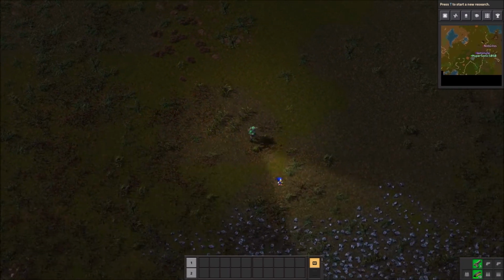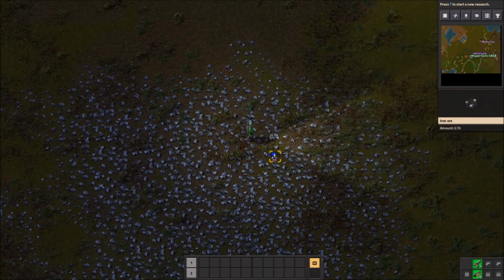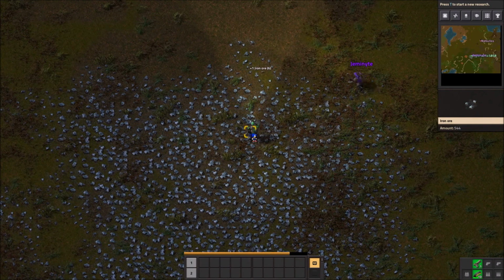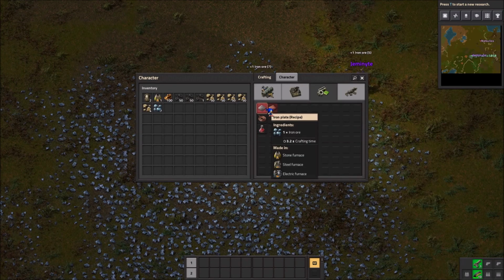Okay, so we got automated stuff, which is good. Oh, do I have to put a chest down? Yeah, I think the store of stuff... Yeah, it'll get full. I'm dumb. Yeah, obviously. Naturally.